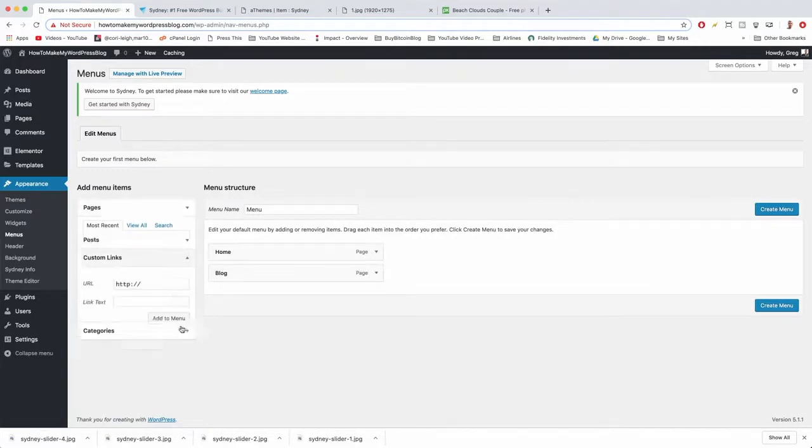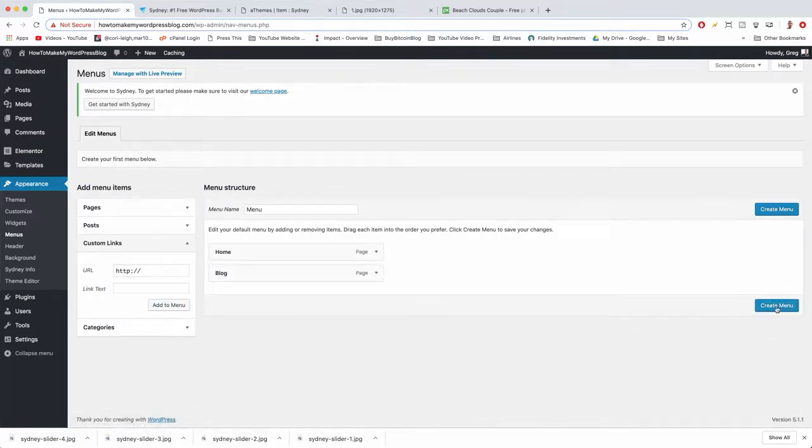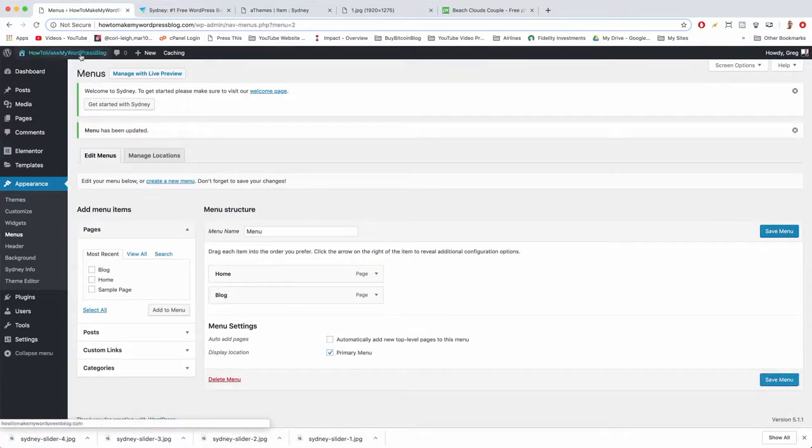If you want to make a custom link to another page on your site or something that's not a page, maybe it's a category, you could use categories for that. But maybe you want to link to like a Google website or a Facebook site, you just write in that link right here, like facebook.com/u, and then put some text in and add to menu. But we don't need that for now. Alright, so let's create the menu. And then we need to choose the location, otherwise it won't show up. So primary menu is the only location that works, and save menu. Alright, now when we click to our home page, we should have a menu with our 2 pages on it.